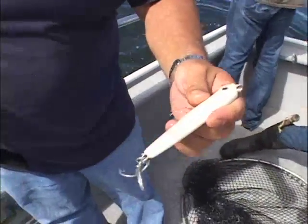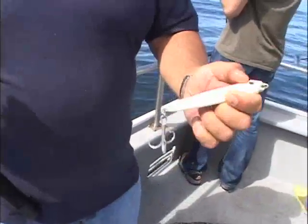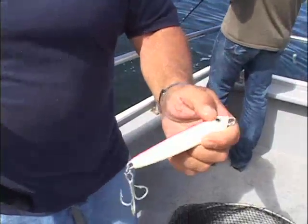This is the jig I was using — this is a Magic Metal 8-ounce model. It's white with glow-in-the-dark and red. Nice-sized fish. All right, well let's take a little break from the action here. Fishing out of the Canadian Princess Resort, and go to the galley and show you what it looks like to cook up one of these beautiful halibut.